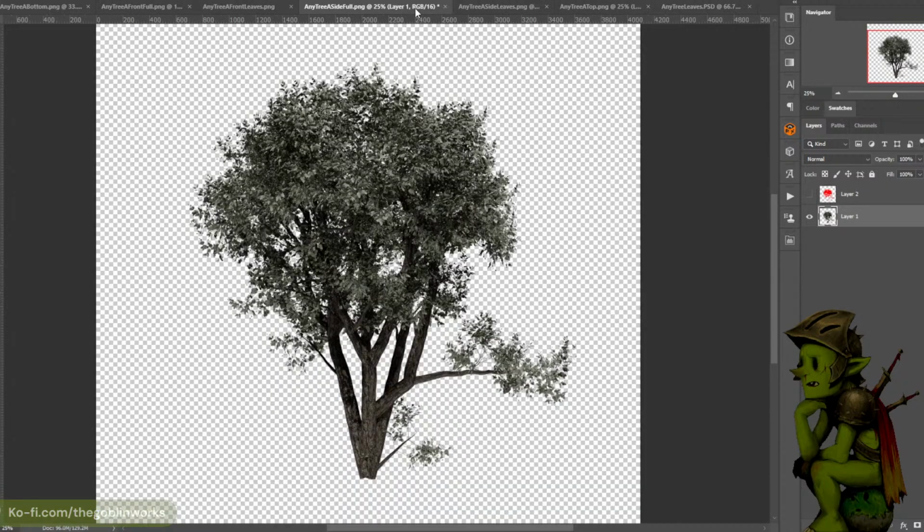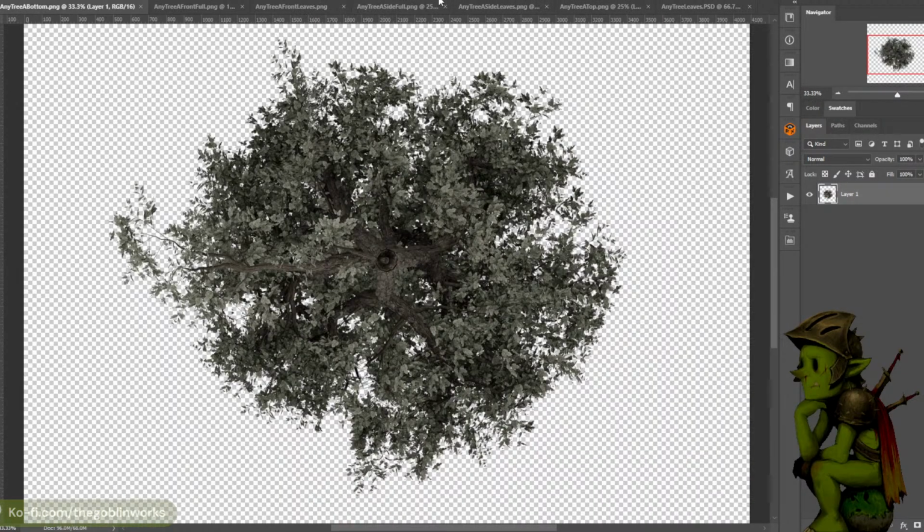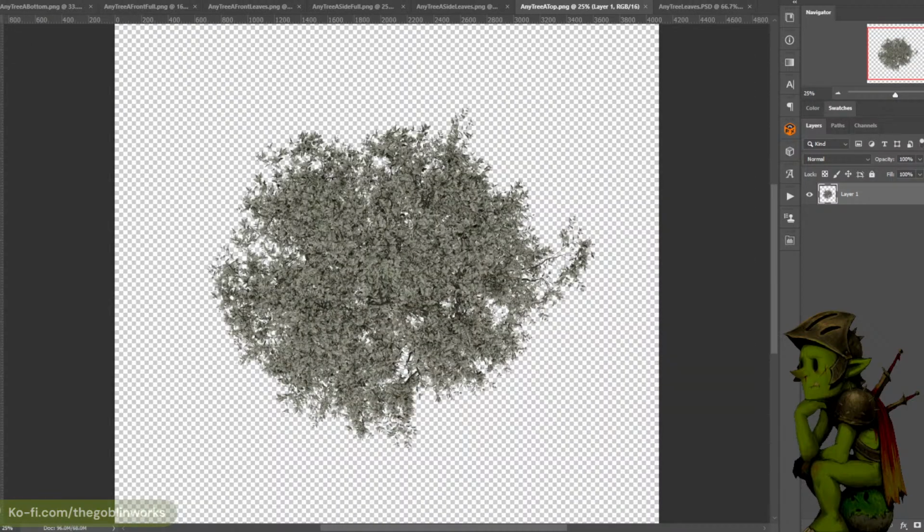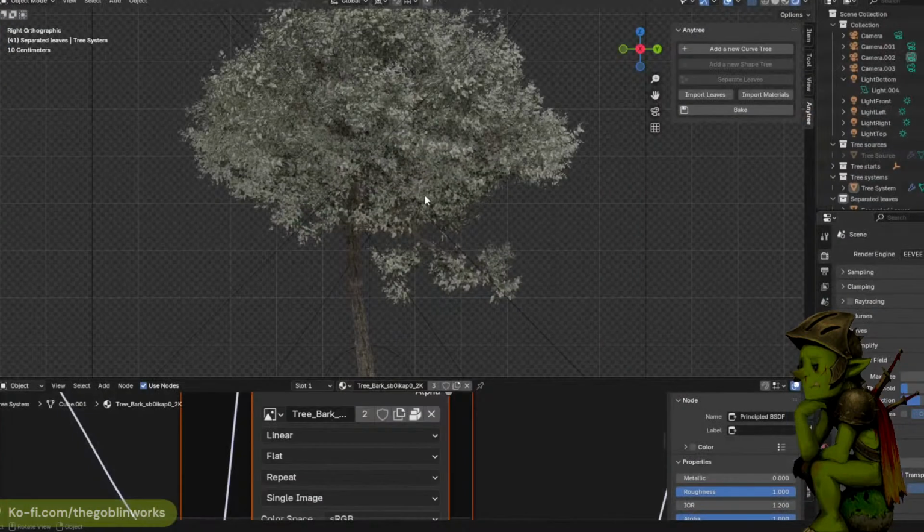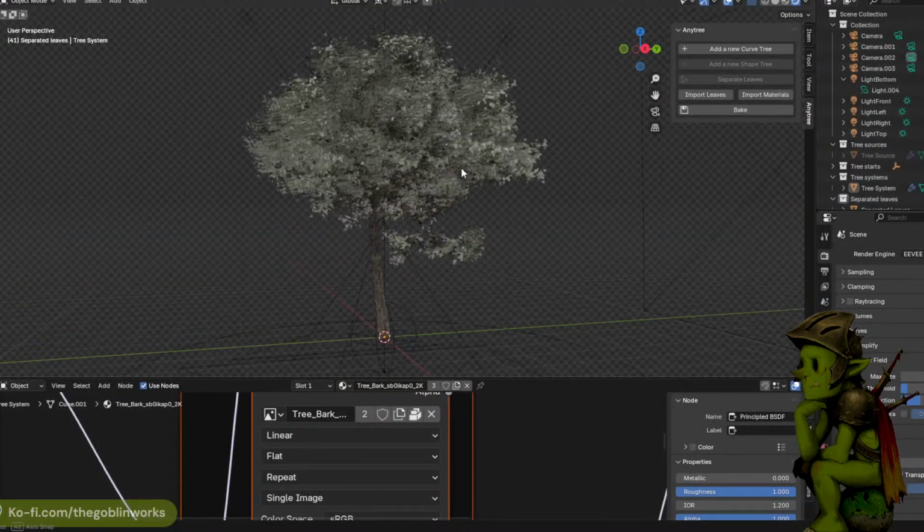Well, these look like the right trees. Does that not look like a different tree entirely?